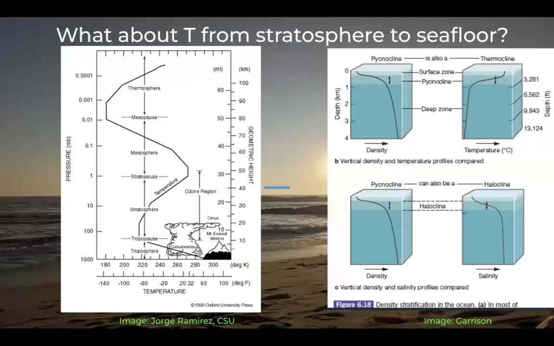Key concept. In fact, that's what happens in the pycnocline. The places where the pycnocline is depressed deep are the places typically where the sea surface height is high. And vice versa. When the pycnocline is close to the surface, the sea surface tends to be low. And that tends to make the pressure below the pycnocline more uniform than it is in the pycnocline or up near the surface.